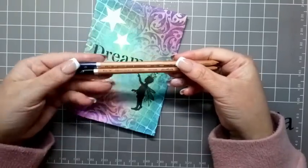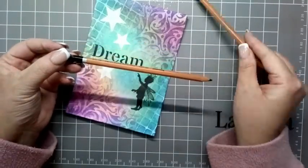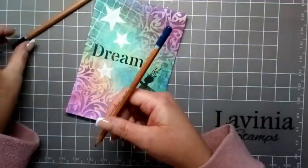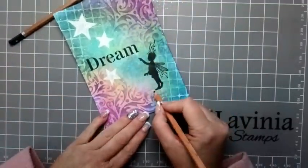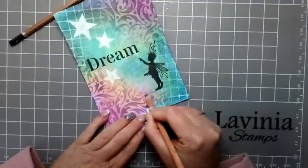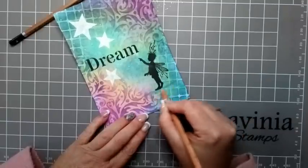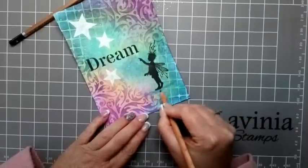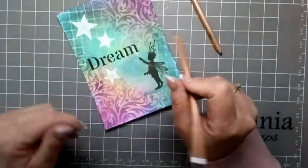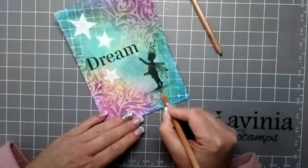I'm going to use two watercolour pencils — a dark blue and a black one. I'm going to use the dark blue first, just to create a bit of ground for Rory to stand in, just so that he doesn't look like he's floating in mid air. And then I'm going to use the black one just right close to him, so we've just got a bit more depth to the shadow.